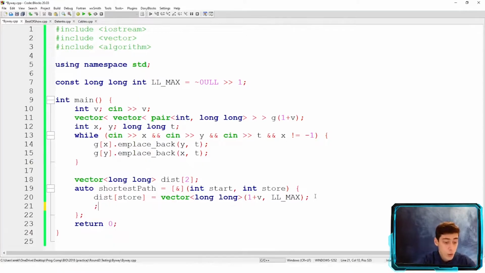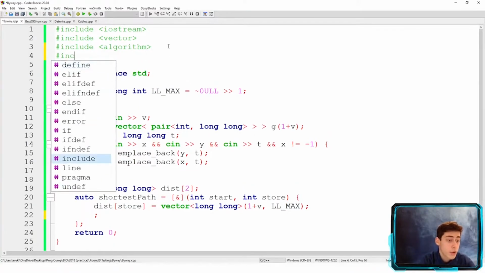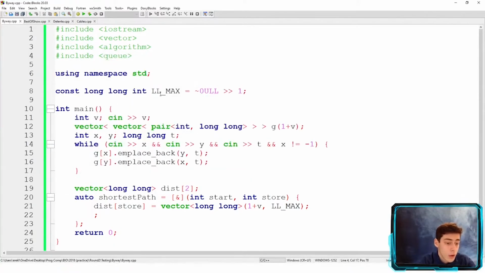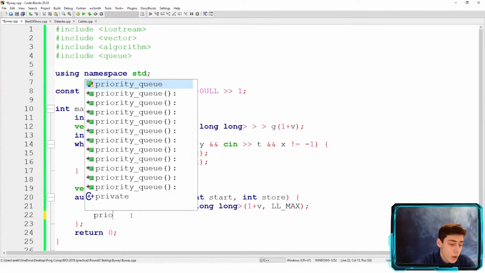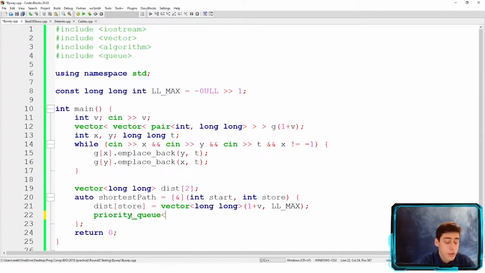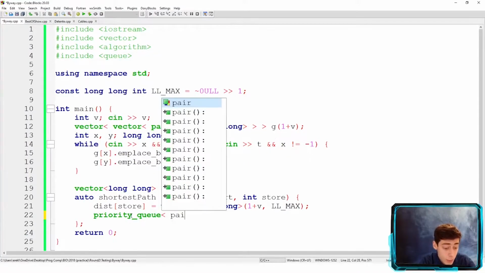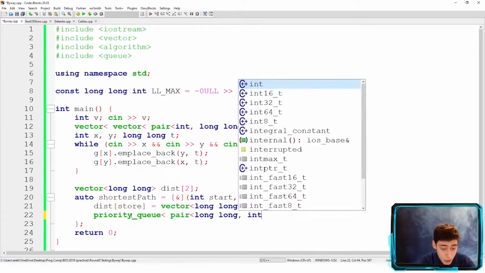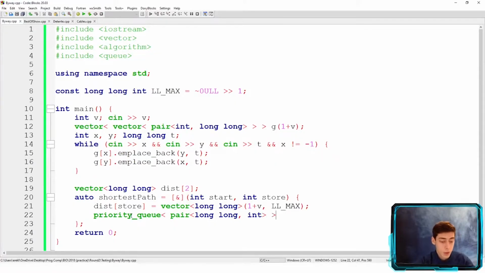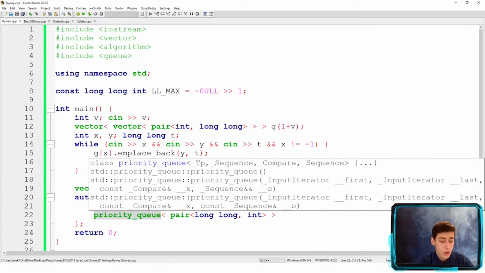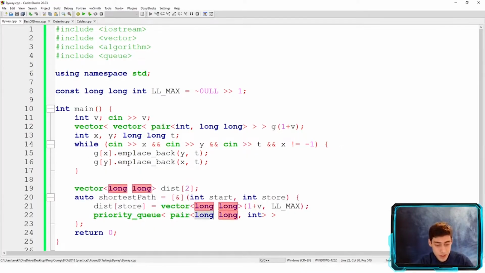So now we need to include q, and we need to set up a priority queue of pairs. It's going to be pair long int. Basically this is a queue where you put in this type of element.